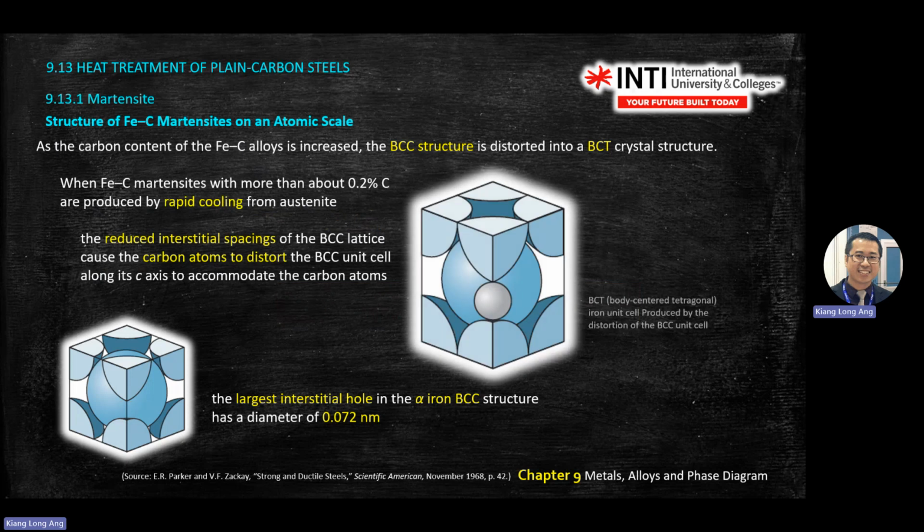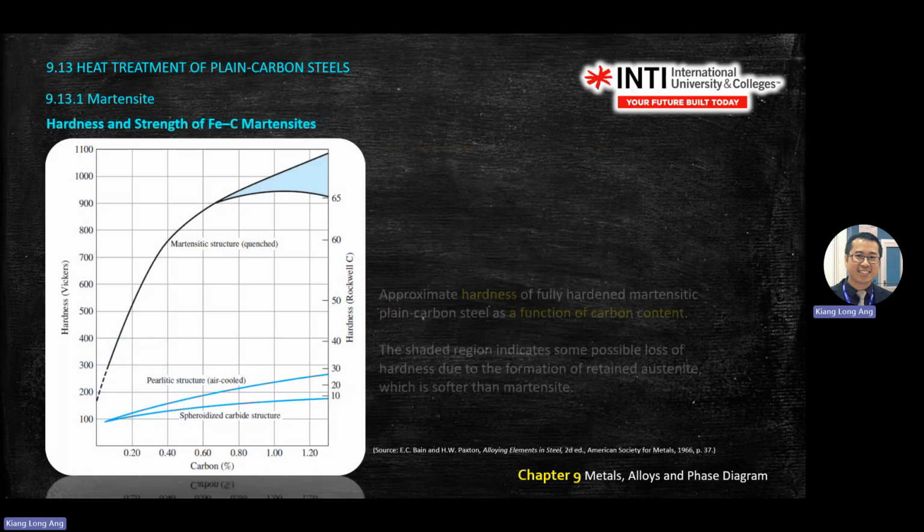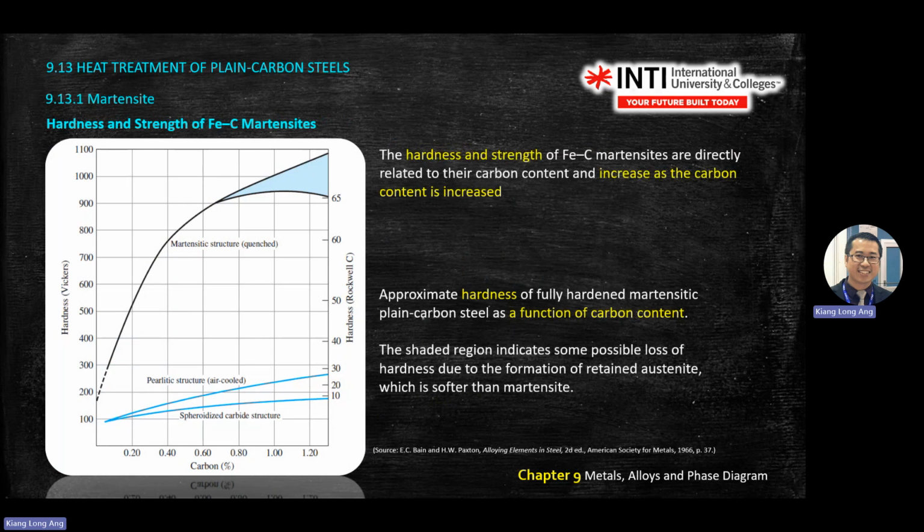So this one is carbon percentage and hardness. Vickers and Rockwell are different. How to differentiate them, you're going to read about how we measure hardness. For Vickers we use a diamond head.